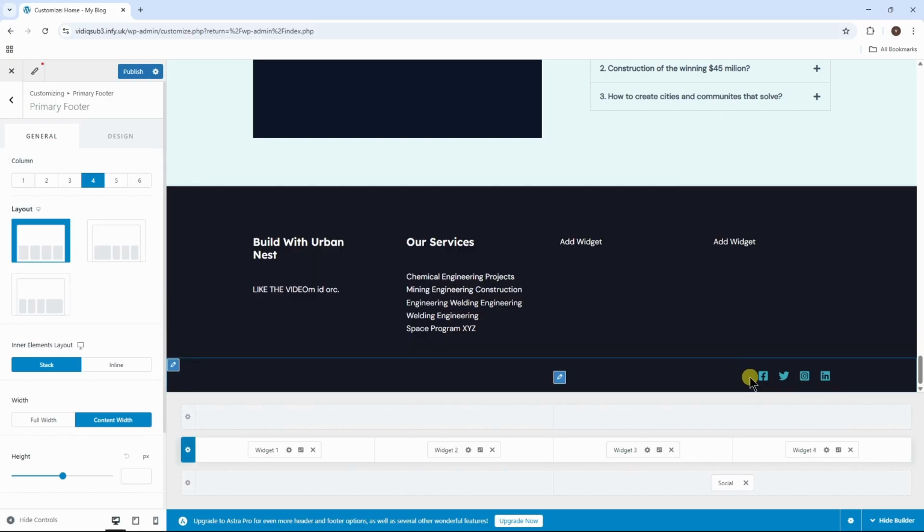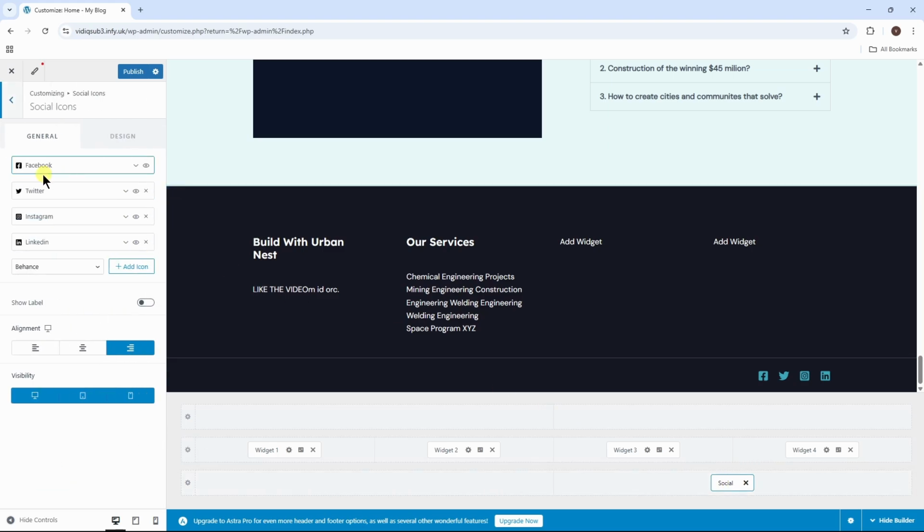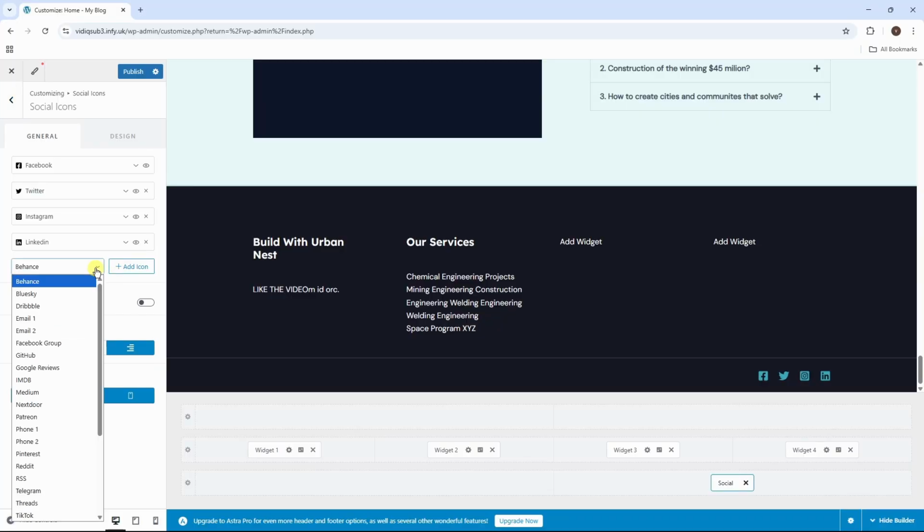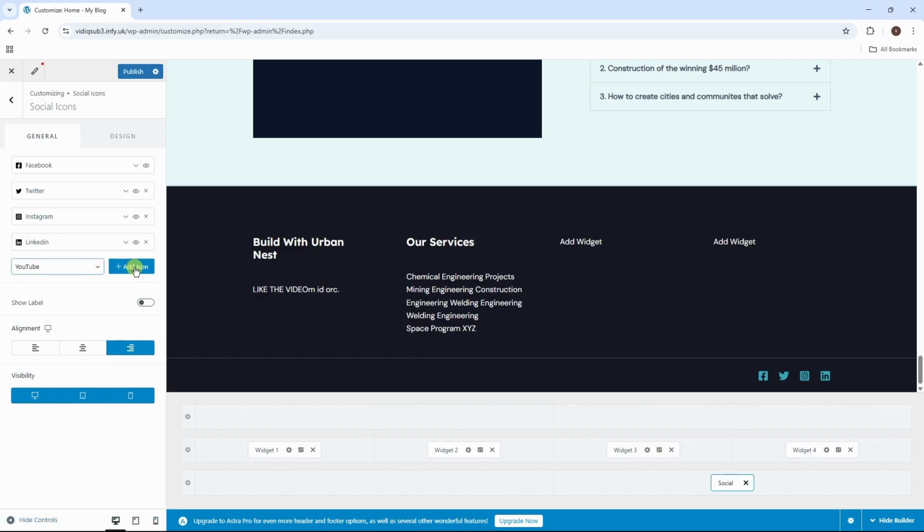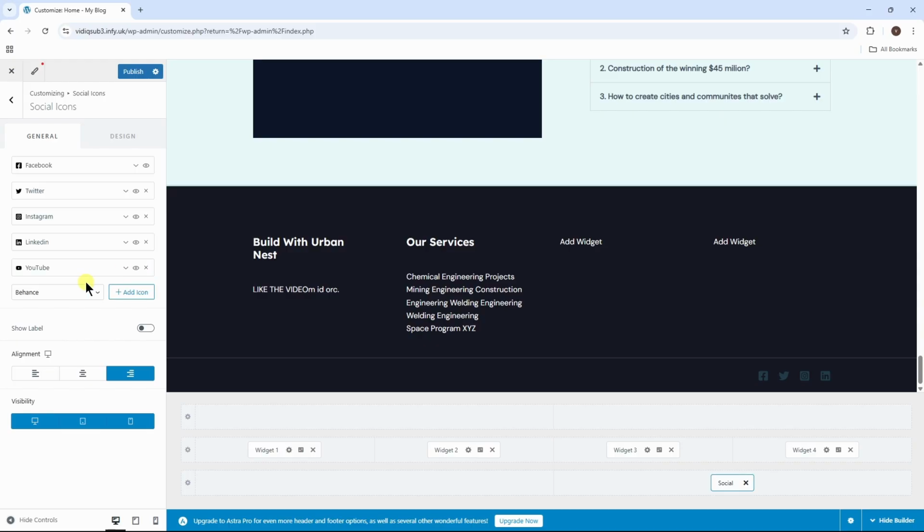Now we're gonna add the YouTube channel here. So for that we'll click on social, and further options will open regarding this option here. In order to add the YouTube, just from this drop down you can select YouTube here. Many platforms are available, you can choose IMDb, Medium, Telegram. As I said, it's up to you. I'm gonna select YouTube. Now here I'll just click on add icon, and yep, you can see that they have successfully added the YouTube here.